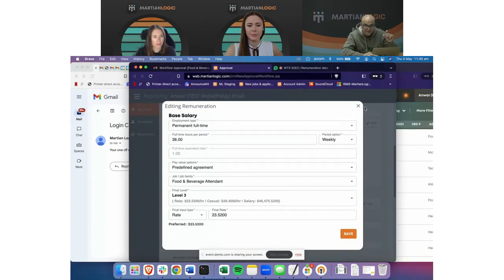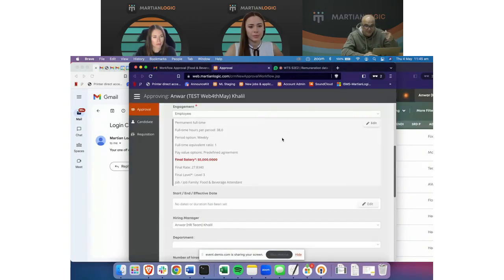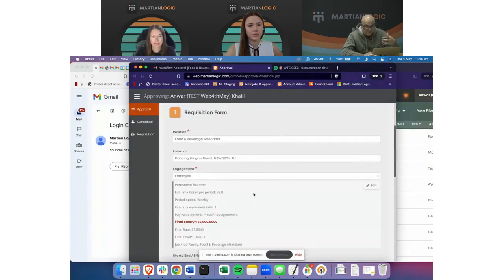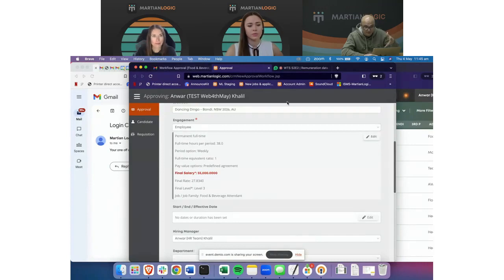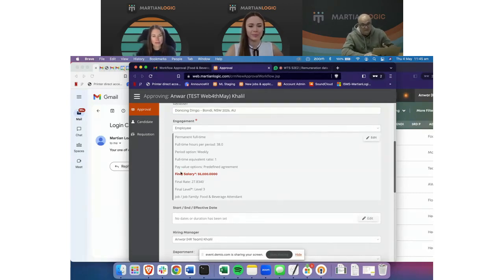But I was just thinking from the very beginning, if this is how you guys do this, the person that submitted the offer approval should have probably done it based on the rate to make sure it fits value. Yeah. And it would have come up here with the rate, and they would have increased the rate if they wanted to increase the rate. Same thing would have been happening, but it's based on the rate as opposed to the salary. But the answer is yes anyway. Awesome. Thanks, Christy.